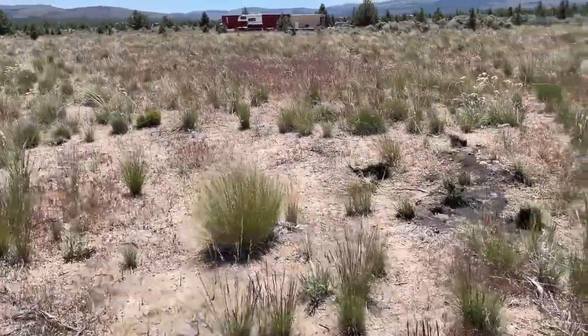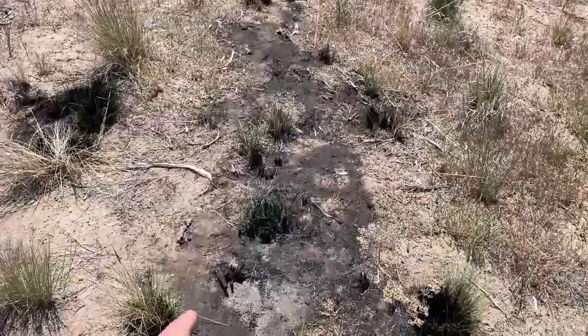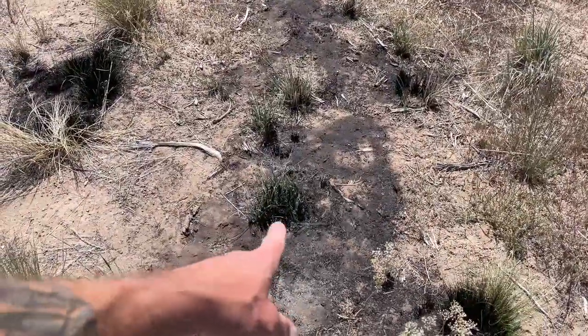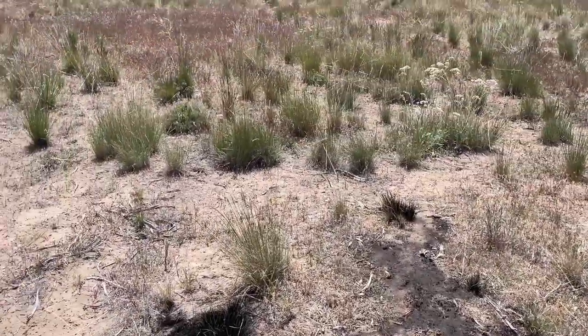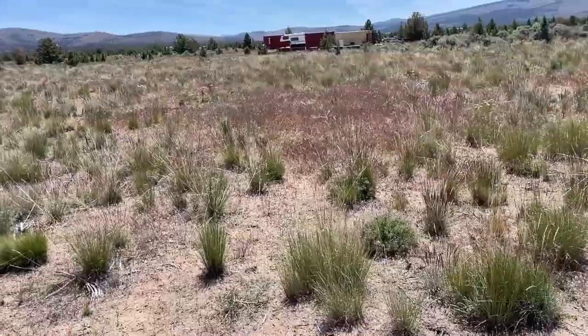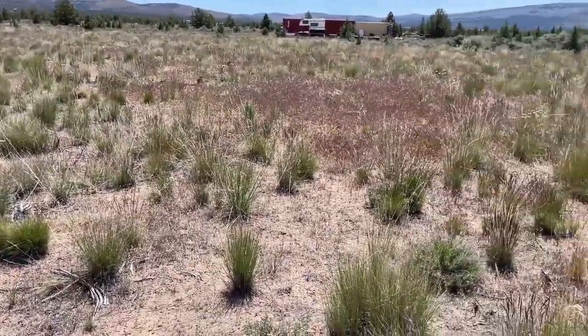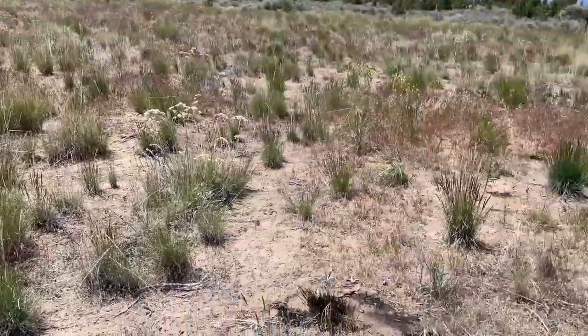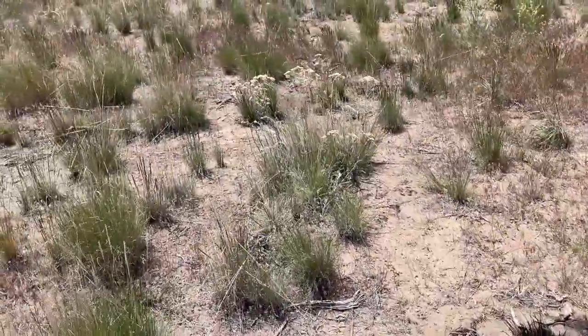A lot of time doing it, but as you can see, this was probably done maybe months ago. So you can burn almost year round. I mean, if it hasn't been wet for a week or so, you can burn this stuff. And some of it doesn't like to burn, it's kind of a pain in the butt.